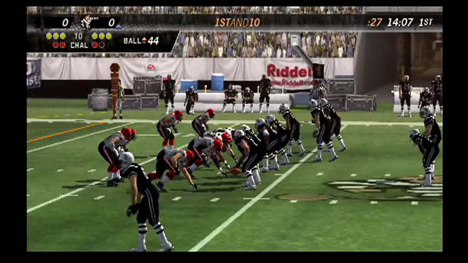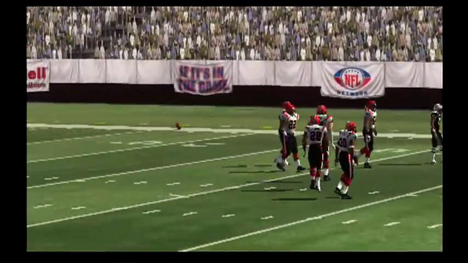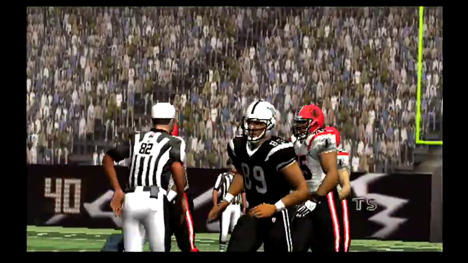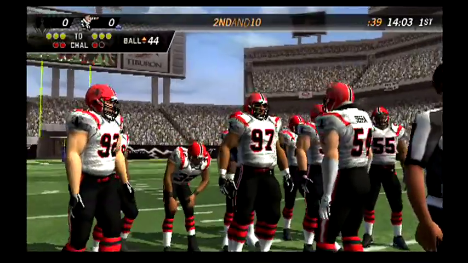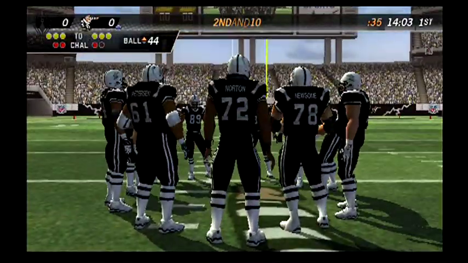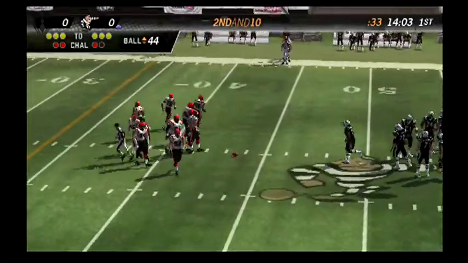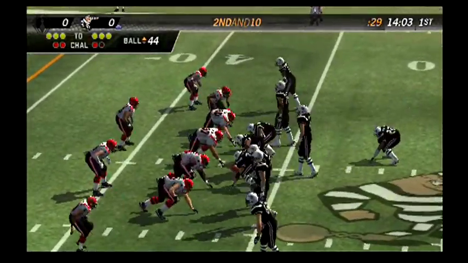Hey, watch the screen. The defense lines up in the nickel. They'll pass on first down. This pass is incomplete. A little bit long, overthrowing the receiver. That might have had something to do with his follow-through. If you release the pass just a little late, you're going to see underthrows or balls thrown into the ground. If you release it too early, then you'll see an overthrow like that.